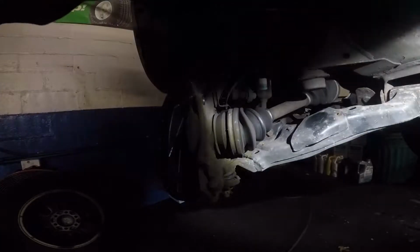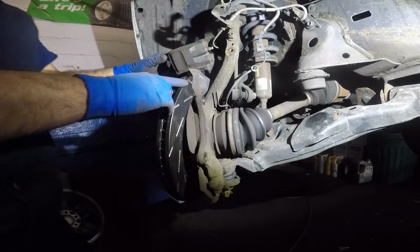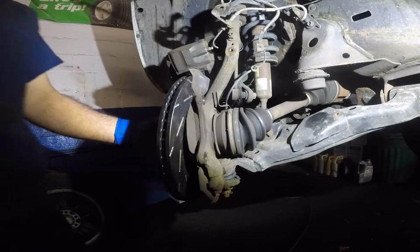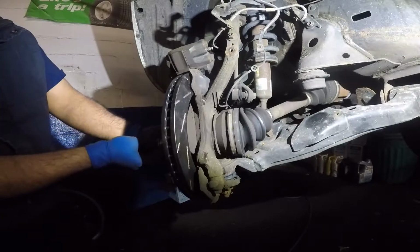And next, what we're gonna do is we're gonna take this caliper, and if you like, you can put a bolt here on the stud, so this rotor can stay straight like that.